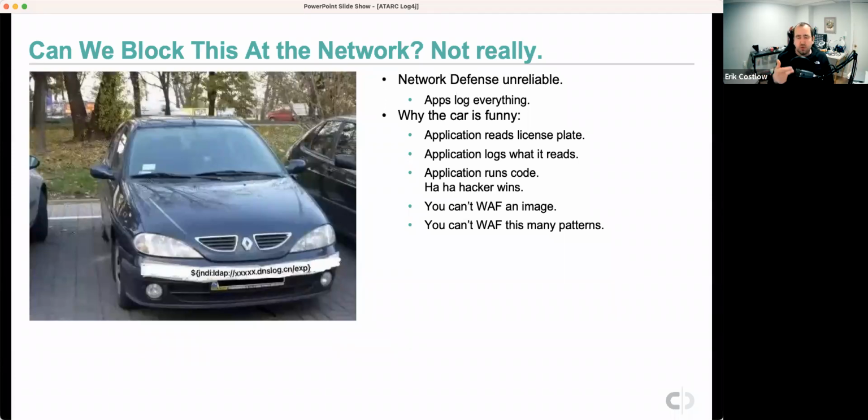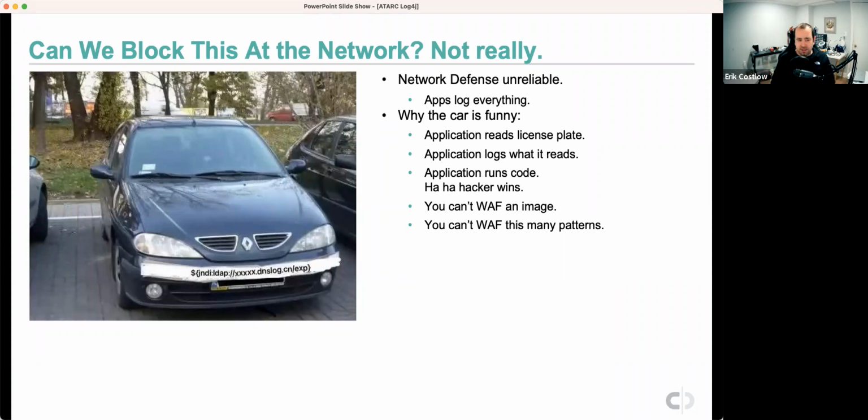So this meme was going around the internet in different Twitter circles of a car with a license plate on it. And you see that license plate there is just a JNDI exploit for Log4j that will cause vulnerable instances to reach out and download code from there. Now with ATARC, we're probably already noticing the fact that that's dnslog.cn, which I believe is a Chinese domain. So you've got an entertaining group there in terms of nation attackers. It just happens to be hosted elsewhere.